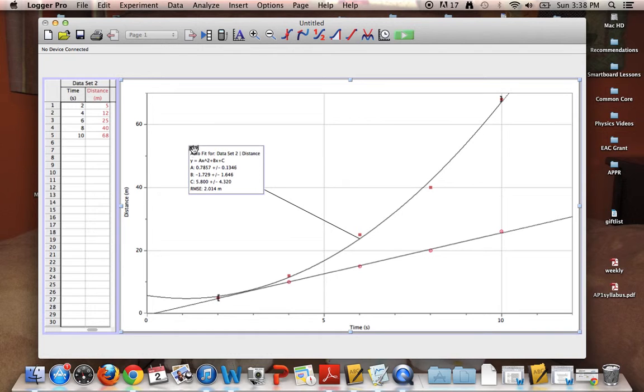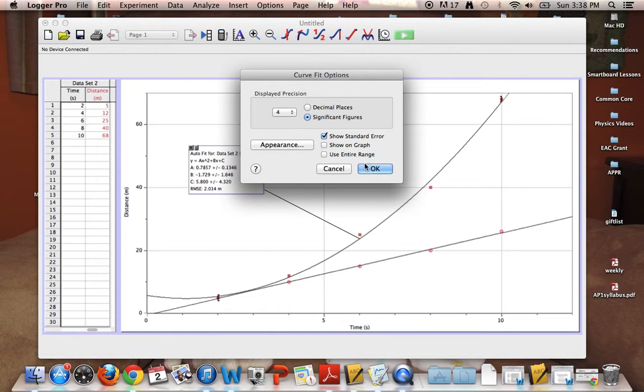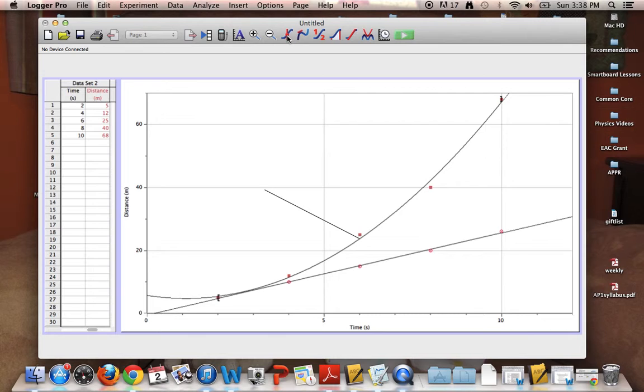There are some other tools as well. This one up here is the Examine tool. So if we need to know information about a specific point on our graphs, we can certainly get that information.